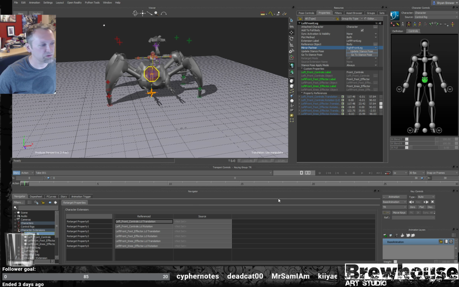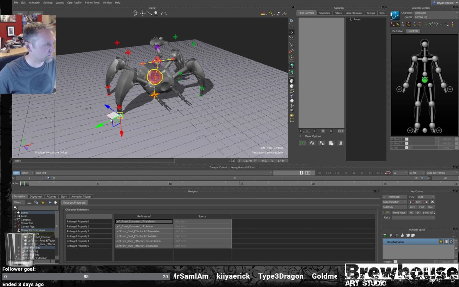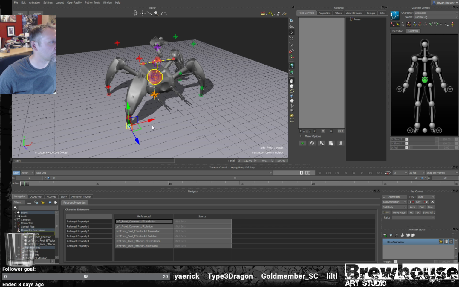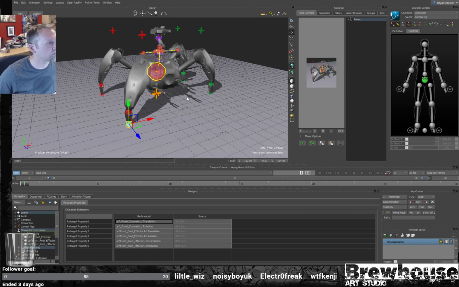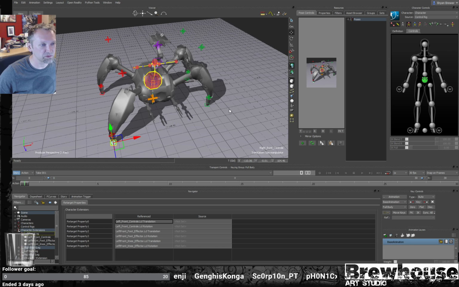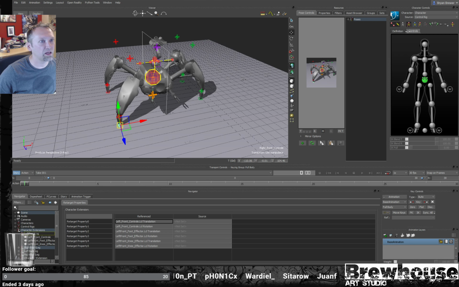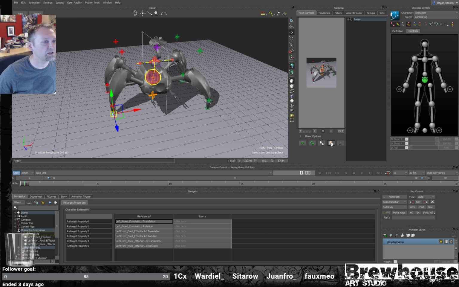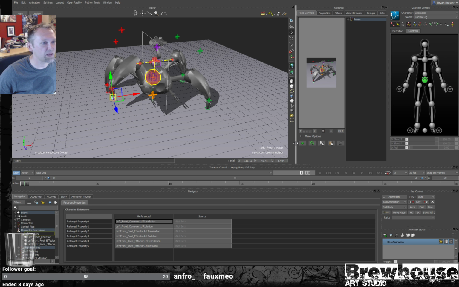So let's go over here and set a pose. Pose control. So let's say that's my pose. There we go. Now if I move this someplace else and set my pose, you can see it sets the pose. But I want to be able to mirror this pose as well. So I'm going to click on mirror. You can see there's my mirror plane. And make sure I'm in full body. I am. And if I mirror it, you can see that I'm now mirroring the pose back and forth with those legs. So whatever it is I happen to do.